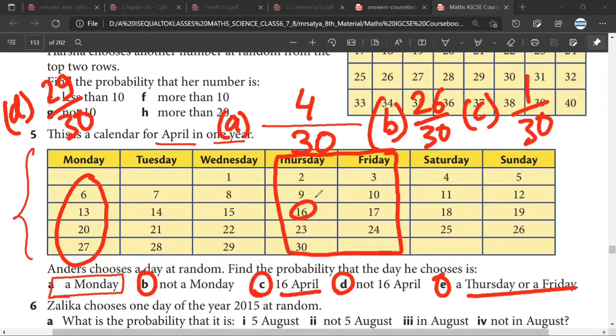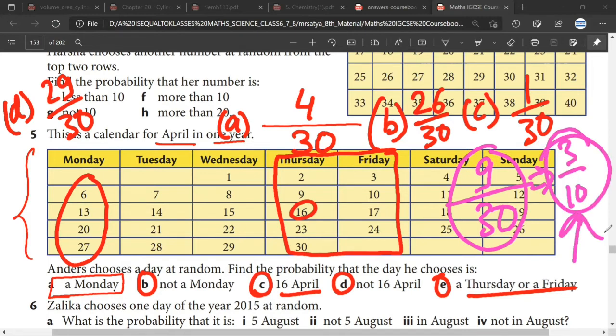Nine upon 30. So 5 plus 4 is 9, and then you have the total number as 30. Have you understood, Satya? Yes, sir. See, Satya, I'm telling you again and again, this is your primary answer, and then you will have to take out the common divisor, multiple, and then the final answer would be 3 upon 10. This would be your final answer. Have you understood? Yes, sir.